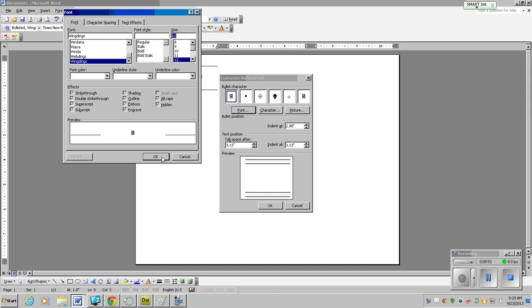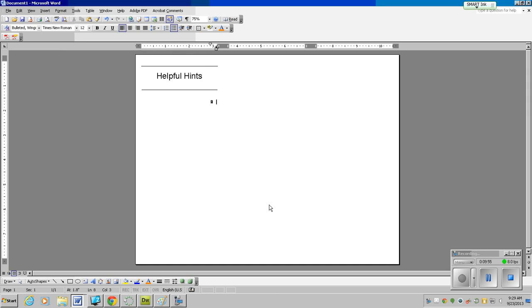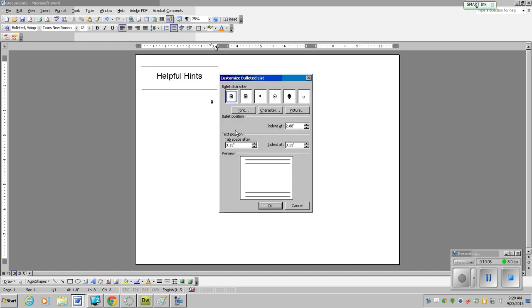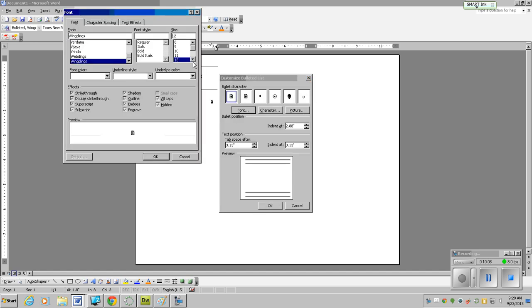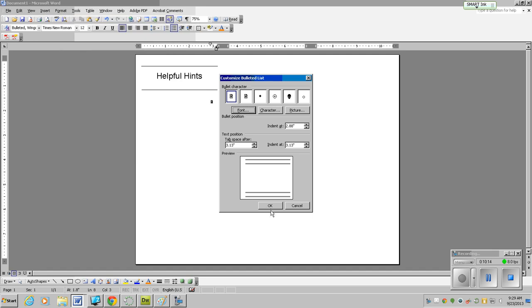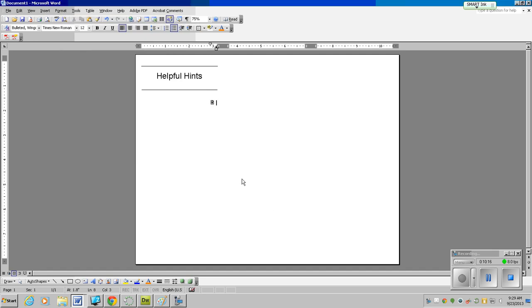It didn't change it too much. Let's try this time. We'll try 16. Okay, 16 looks a little bit better. It's kind of annoying that it keeps changing our indent and things.